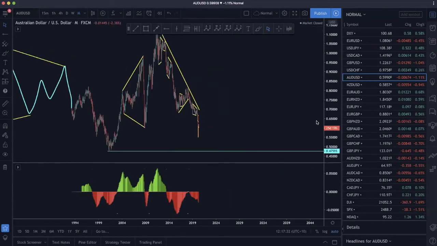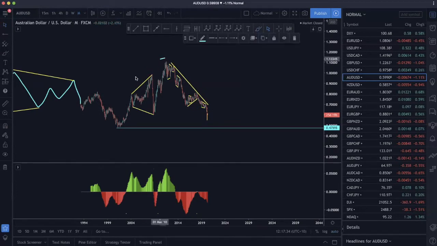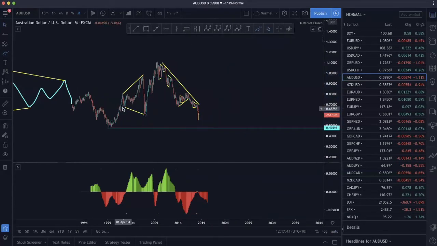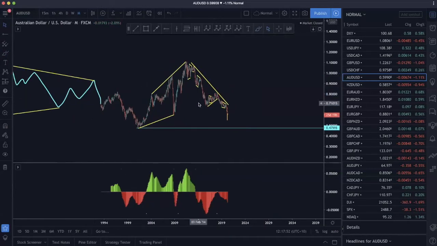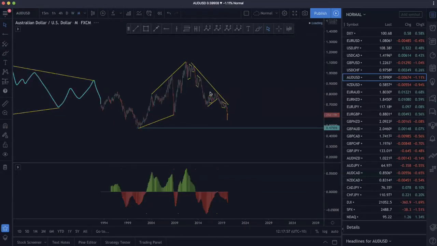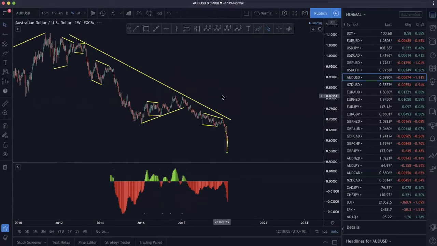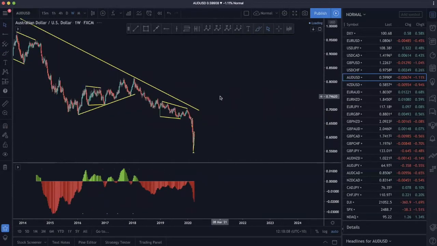The reason I say it's tricky is this piece here. What is this piece doing? Is this our WXY as the first impulse up, and this is our pullback? So we'll set up like this and then move up, or is this just another correction, with this just being an impulsive move to the downside? Both are valid. Right now, we're in a downtrend. The weekly time frame is in a downtrend. So the bias is sells. It doesn't matter what high time frame possibility I'm looking at right now.